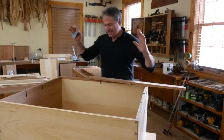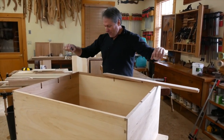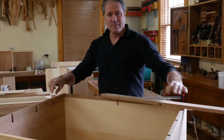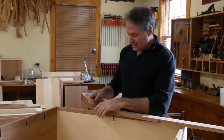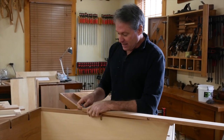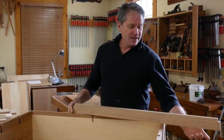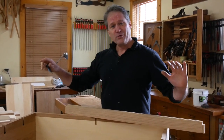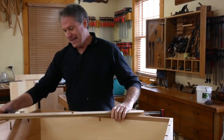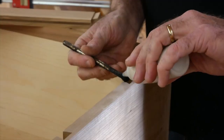All right, so these sliding dovetails are notorious for sticking and binding while you're trying to glue them up. So you gotta make sure that you have them loose enough, dry, and then the glue will swell and you have all that glue surface. So you don't wanna be caught without them fully seated. So I'm taking that extra precaution. I've learned the hard way.